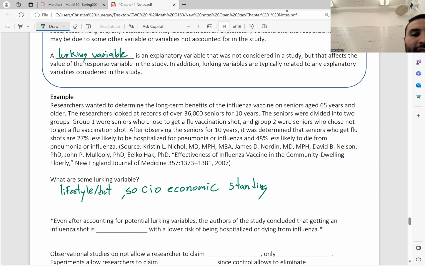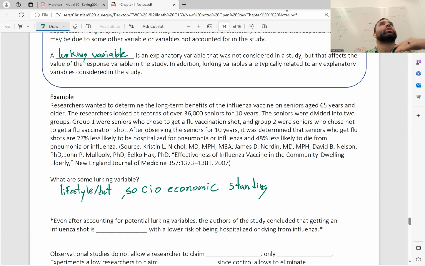Exercise, diet, things like that. Again, it also kind of flashes back to money, but if you're not taking care of your body and you don't care about what you put into your body, there's a good chance that you don't care about getting the flu shot, even if it's going to work, right? I also know salads are good for me. I don't eat those. Why would I get the flu shot? Maybe it's something like that.